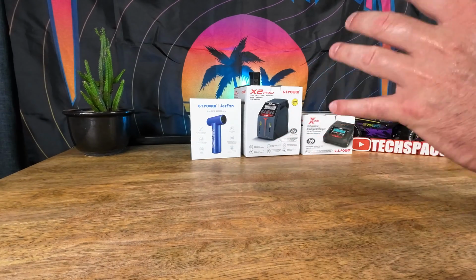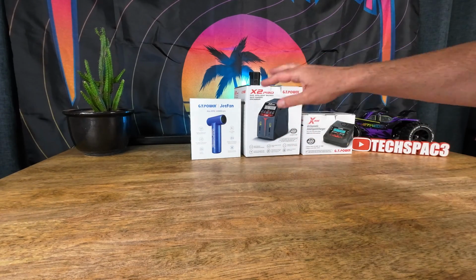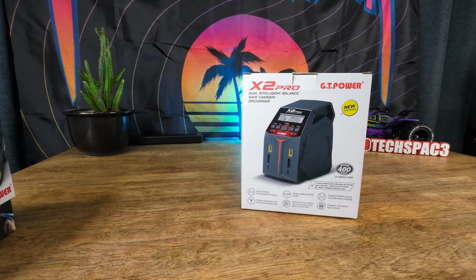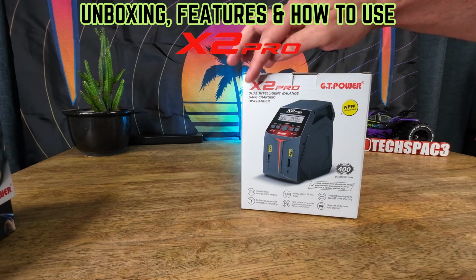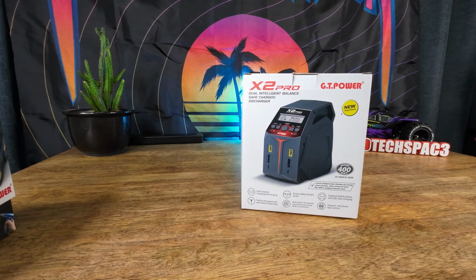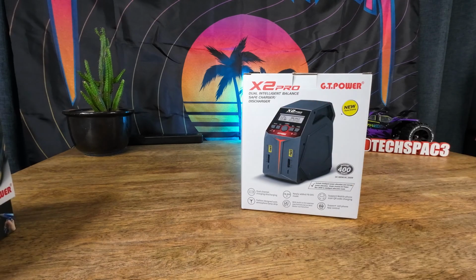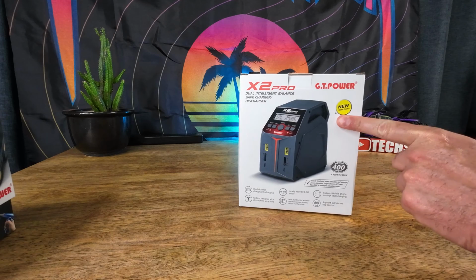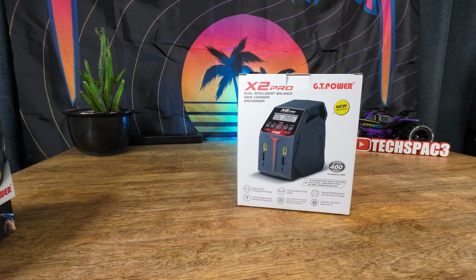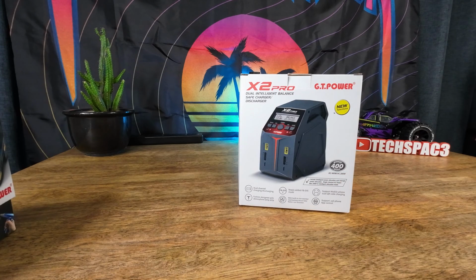Let's first take a look at the X2 Pro intelligent dual charger. Alright, so the X2 Pro GT charger, it's a dual intelligent balanced safe charger and also a discharger. And I love the futuristic look of this. It's got some new functions there, and it's got a 400 watt power system. 400 watt for DC and 200 watt for AC.